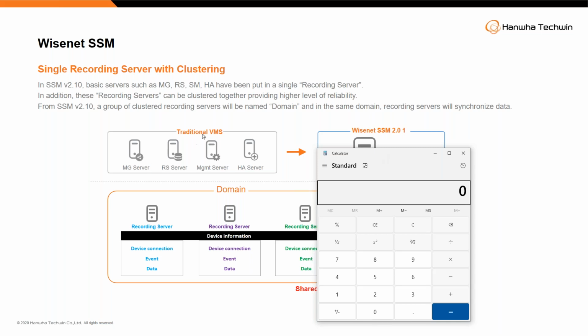Next, a traditional VMS has a management server and a recording server. What is a management server? How many cameras can it handle? A management server can handle all the cameras in the project. You have 2000, 3000, 10,000 cameras. It can manage them because it is only checking the camera information, events from the camera.